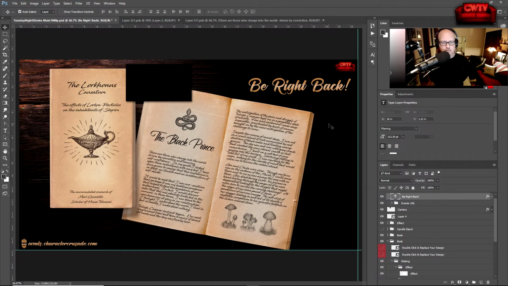Thoughts? So there's the issue of scale, right? Is it the right scale? And then color. Like that? Okay.